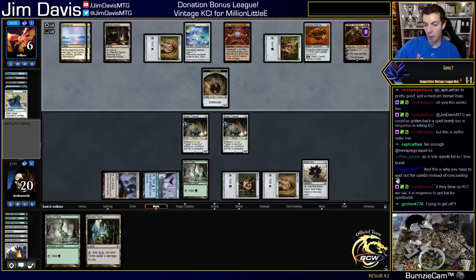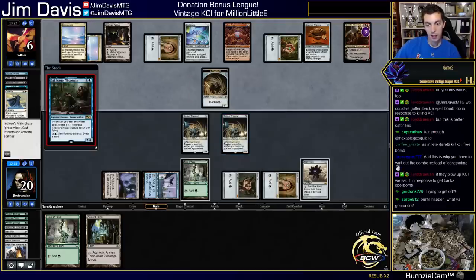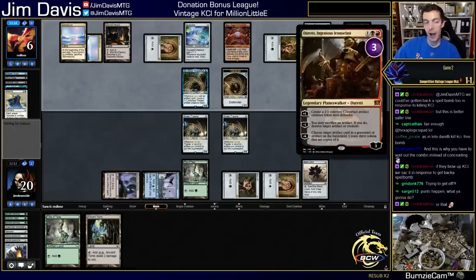Why would we get back a Spellbomb? We should get back the Scrap Trawler. Psychosis Master Thopterist. Okay, now we're doing it. Opponent is so deep in the tank, it is unbelievable. What is going on? They're actually just playing Commander.